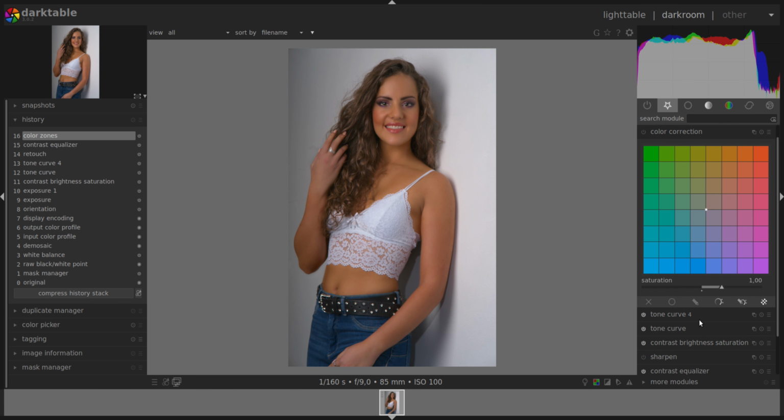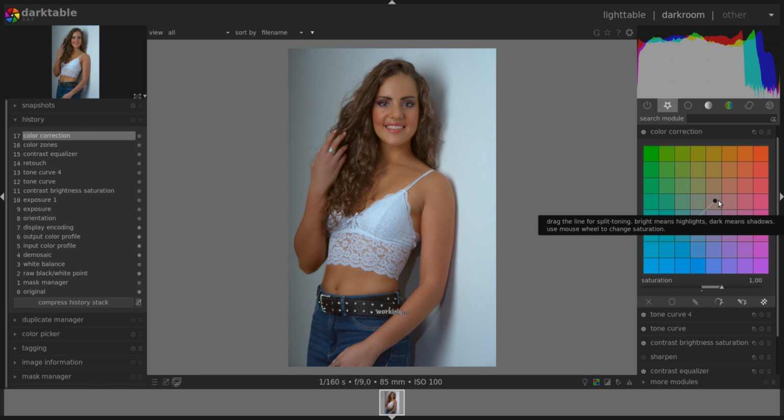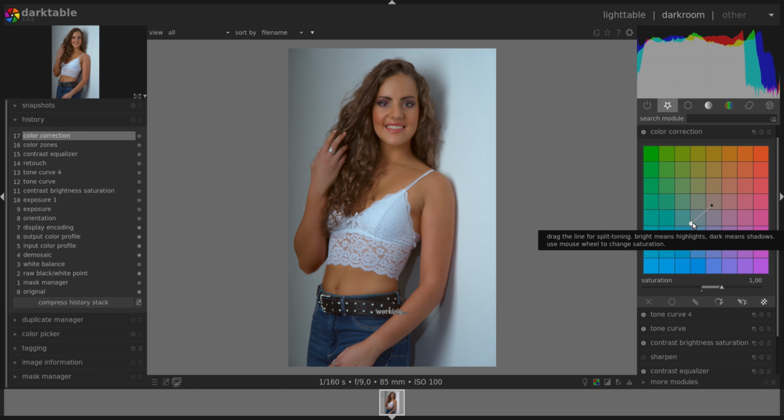Color correction: I like the highlights to be warmer and the shadows bluer. So I take this a little bit down and here a little bit up. Not too much. Finished.